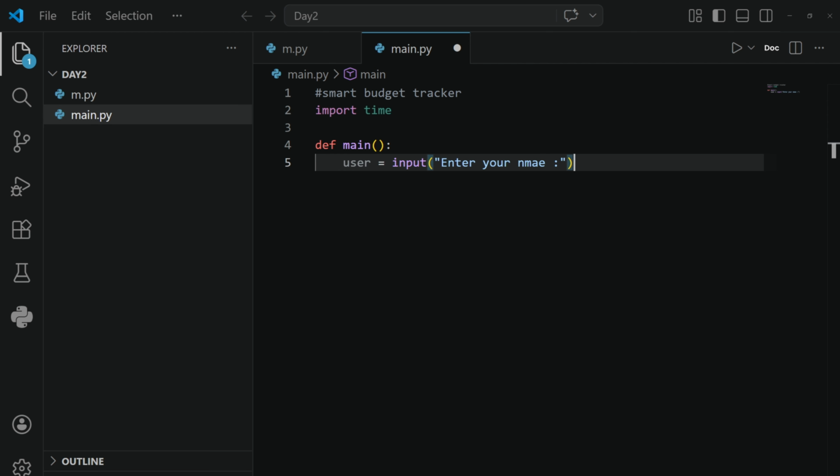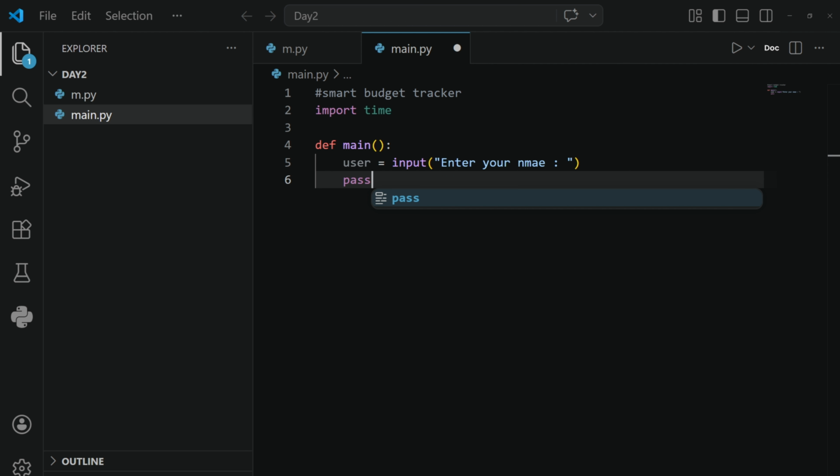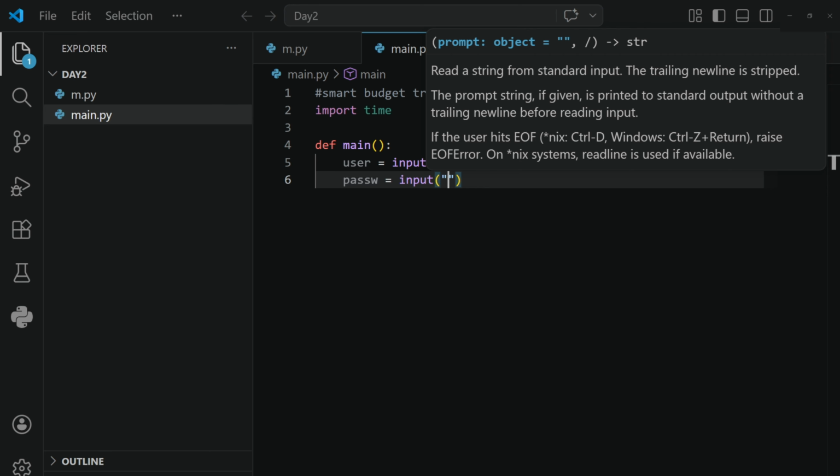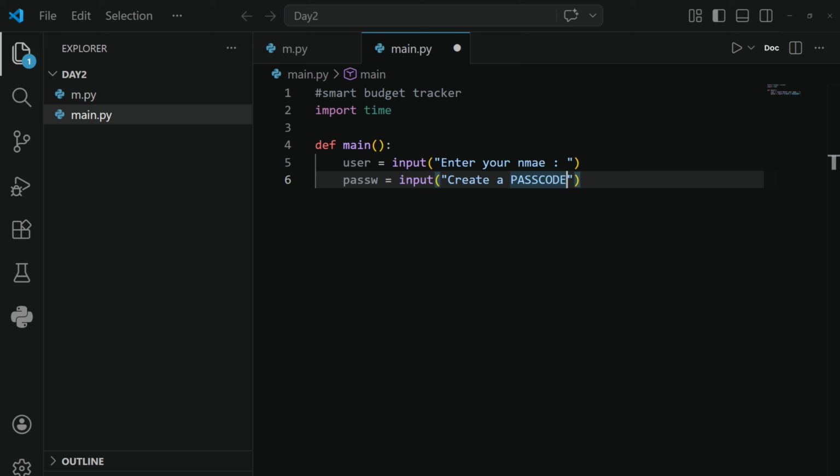Remove the spelling mistakes, please. Pass is a reserved keyword, so we cannot use it, but we can use it with a w at the front of it. Let's tell the user to please create a passcode.